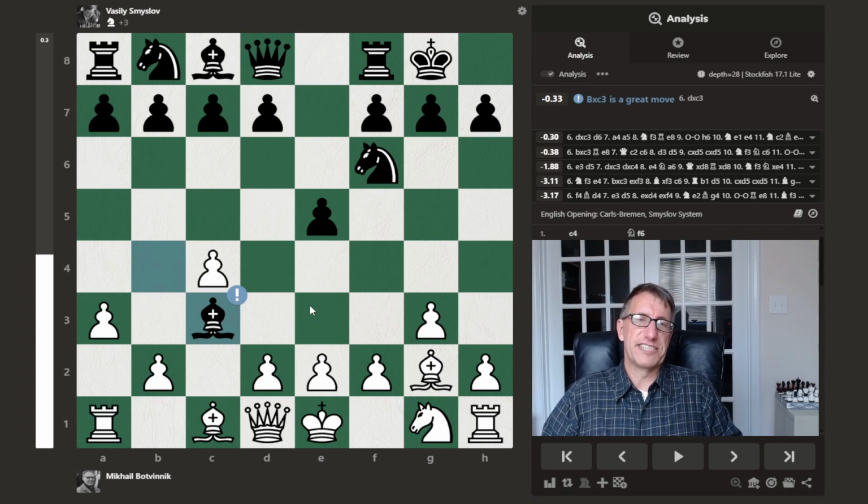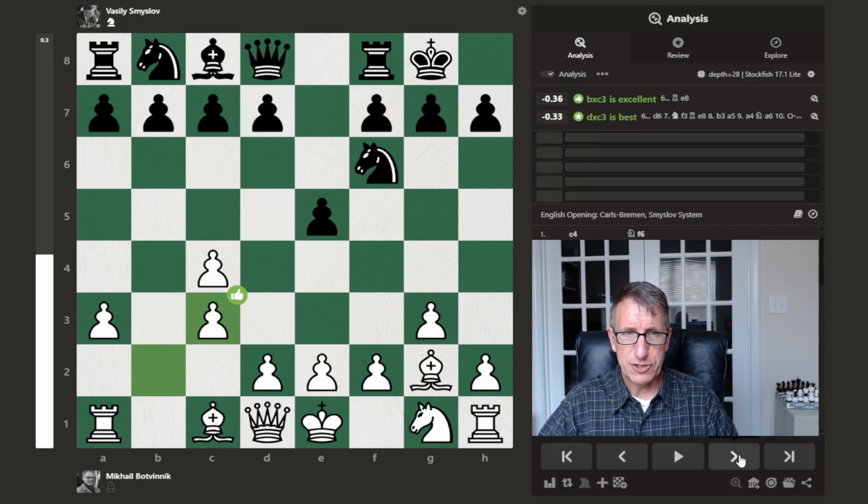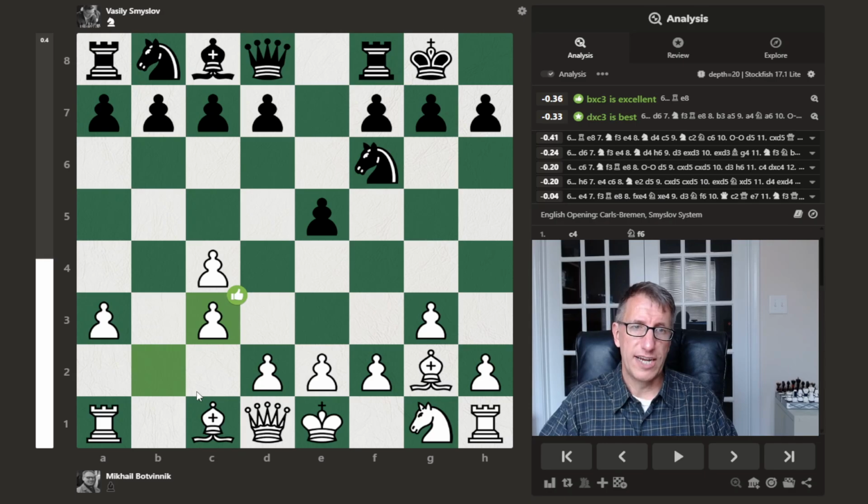A general piece of strategy is to not give up your bishop pair unless you have a good reason. So once this bishop is captured, strategy-wise, we see that white will have the advantage of the bishop pair.